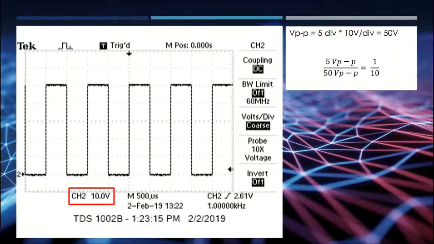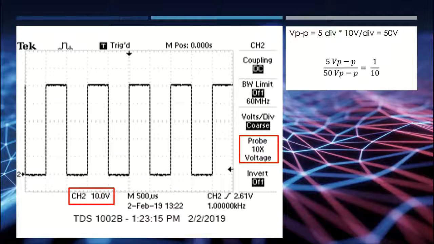If I form a ratio between the voltage that I should see, which is 5 volts peak to peak, versus what is actually shown on the screen, which is 50 volts peak to peak, you'll notice that a 1 to 10, or 1/10, ratio is formed there. And when I analyze this, remember we're using a 1x probe, so that tells me some information. It means that the signal that's coming in has been multiplied by a factor of 10. And the reason is right here. You'll notice that it says the oscilloscope is expecting a 10x probe to be connected to the oscilloscope on channel 2.